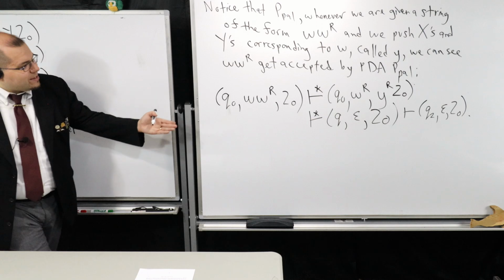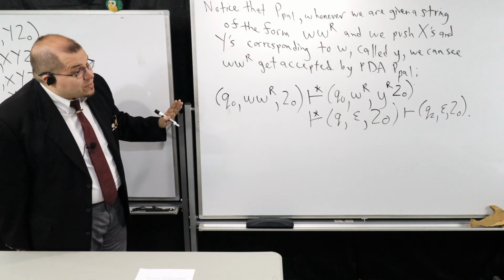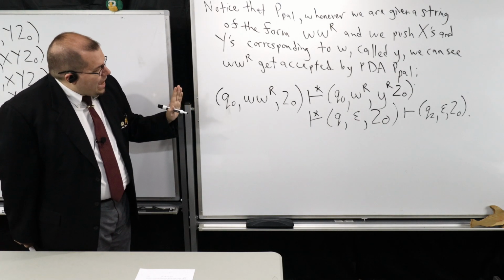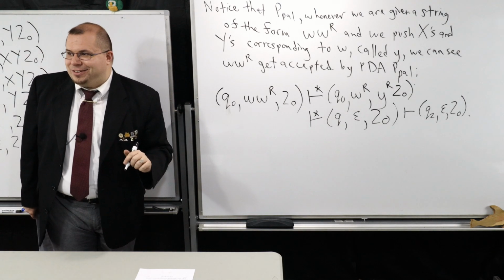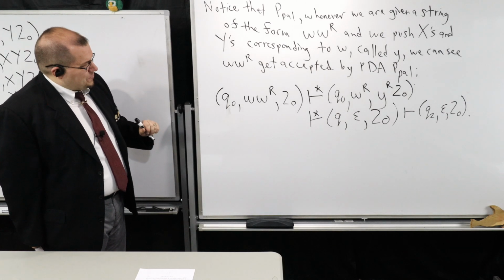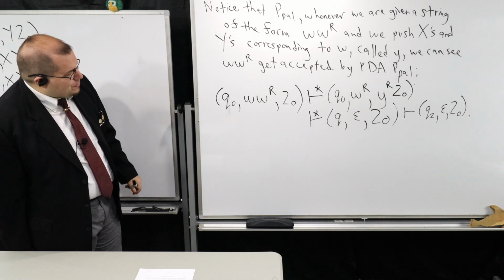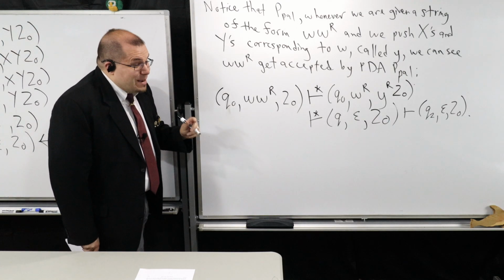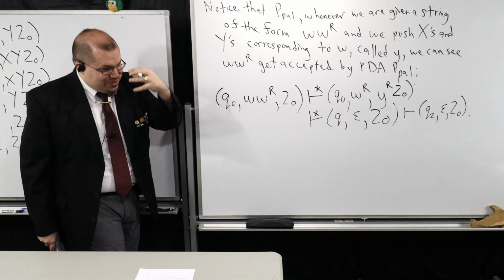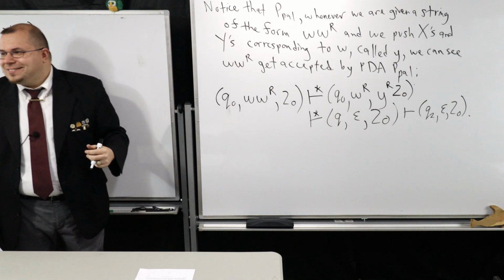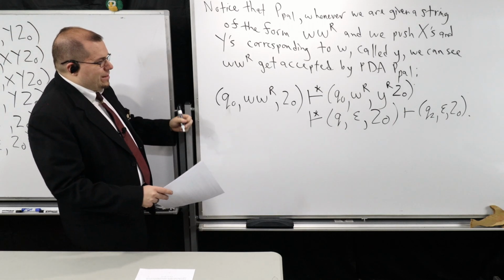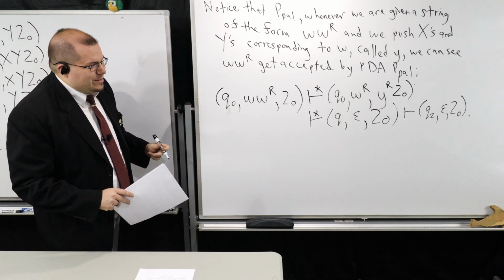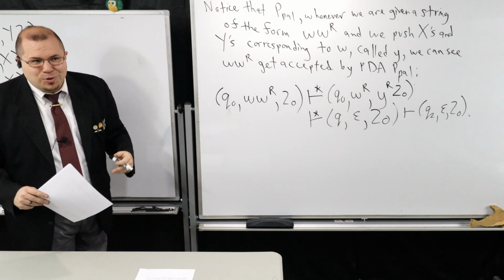So notice that using the instantaneous descriptions and this formal notion of a move, I can describe in a nice, elegant way how the PDA actually does what I say it does. Does everybody see that? Is that kind of clever? This notation is pretty helpful. It's kind of like doing algebra on a machine. I don't mean on the machine, I mean literally describing the machine. It's kind of meta like that. It isn't like calculating what the square root of 4 is or something. This is me describing the machine's moves to you.